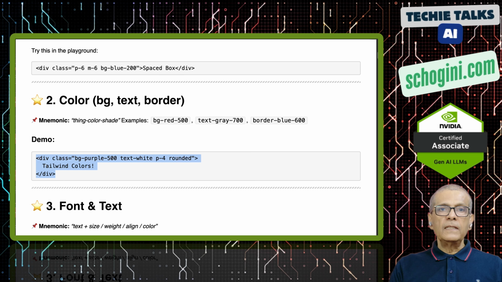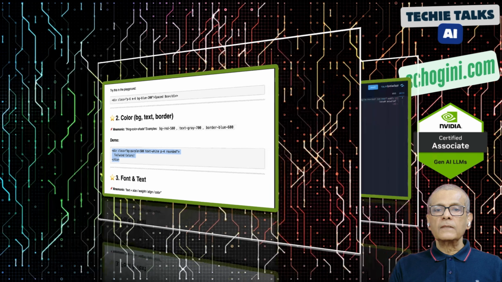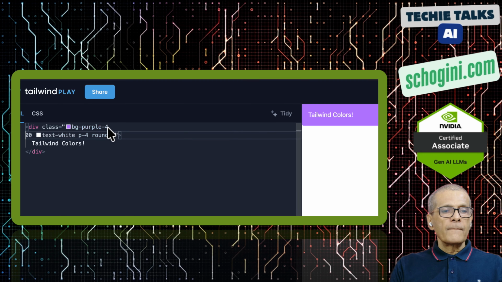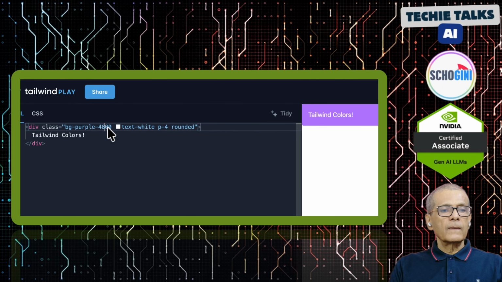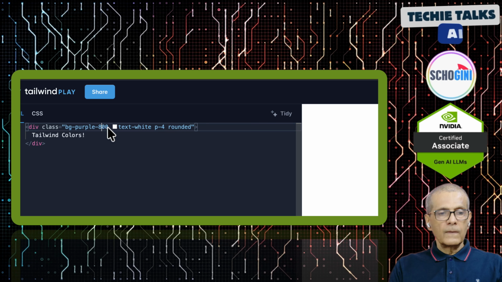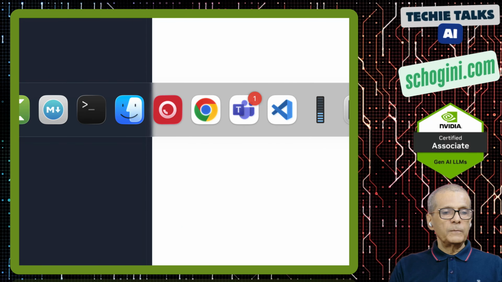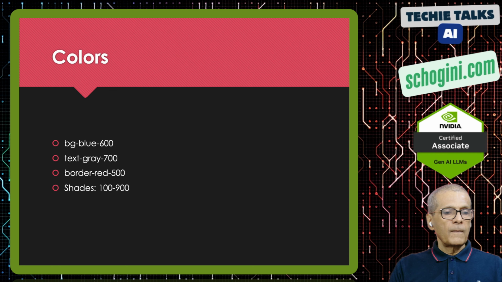The number is the intensity of the color. Let's try, but I want you to spend little time with these tiny examples. See here, see the intensity changes. Okay, so that is how we specify colors.